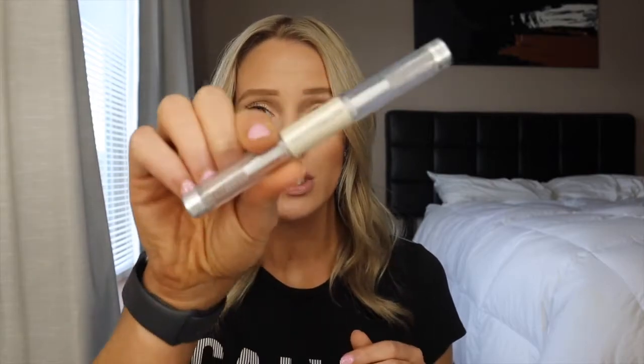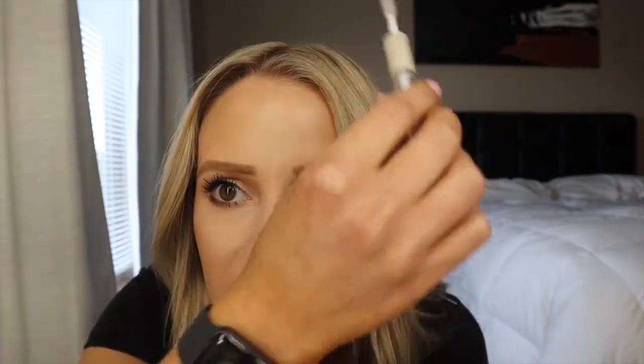This actually leads me to a trick I use: if you have very frizzy hair like me, this is the ELF brow gel — it's a little duo, like an ELF mascara and brow gel, just clear. What I do is get up close and find those little frizzy hairs and push them down. This helps when you're in a pinch and have a ton of flyaways — it definitely helps get rid of some of them. That's a pro tip right there.